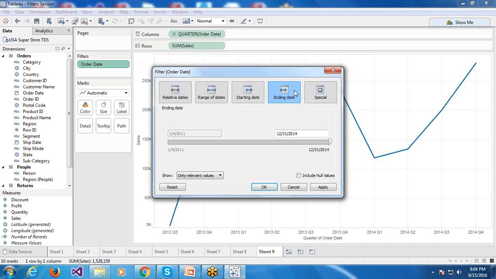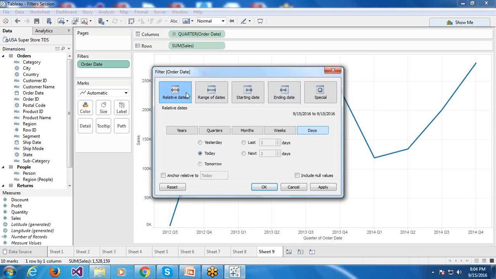In those cases, what we use is relative dates. So that's the difference. If I use relative dates and anchor relative to today, or anchor relative to some date, if I check it, I can customize the relative date. If I uncheck it, it is as of today, as of yesterday, as of tomorrow, like that. If you select days, okay. If you select month, it is as of this month. You can choose.